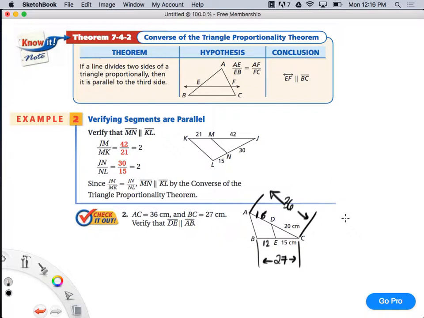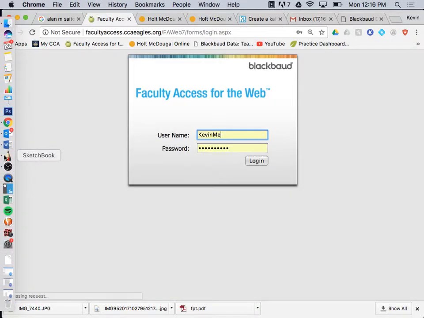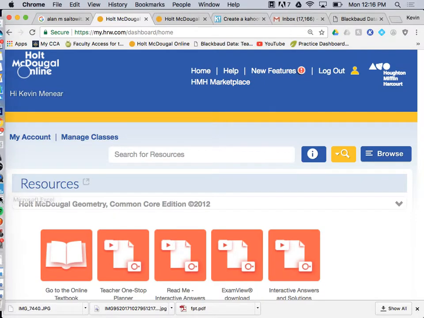All right, let's take a look. So I got to check the ratios. 20 over 16 equals 15 over 12. You don't put 20. Oh, sorry. Oh, okay. So I have to check the ratios.